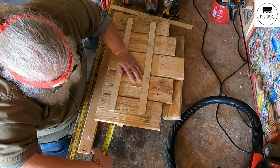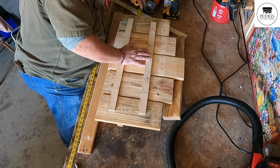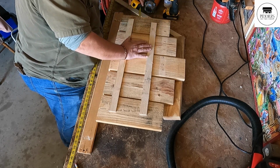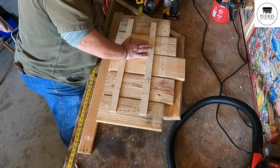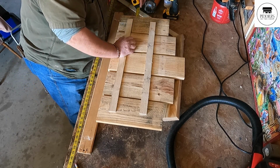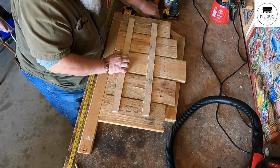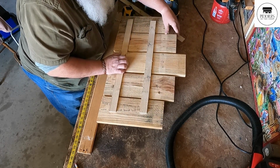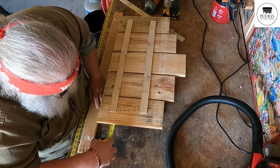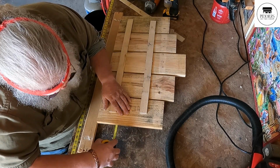How far are we here? That is 7/8. Ooh, that's 2 1/4, so that's come back this way quite a bit. That's an inch and, let's come back a little more. Yeah, we'll have to get our 4 inches again. That's all right. That's an inch and 5/8. Come on now. Work with me here. That is an inch and 3/4. So I need to pull it back just a little bit. That's an inch and a half.